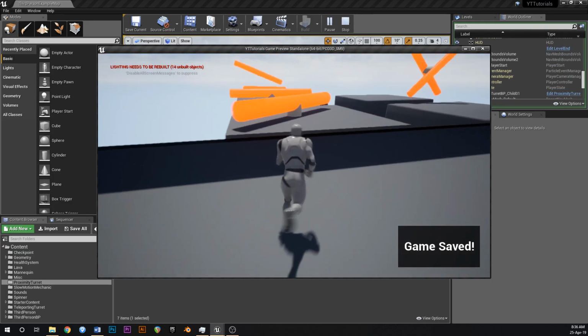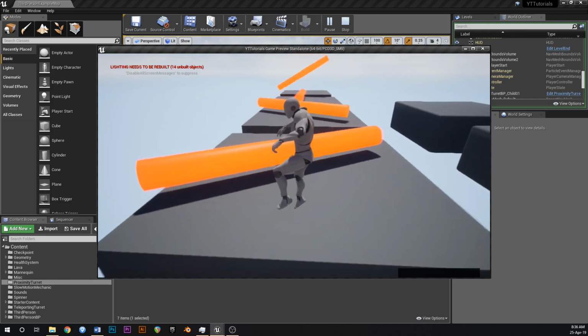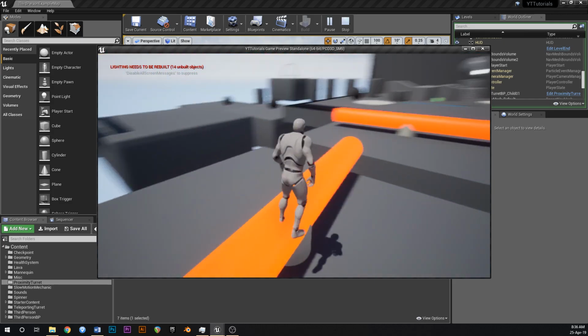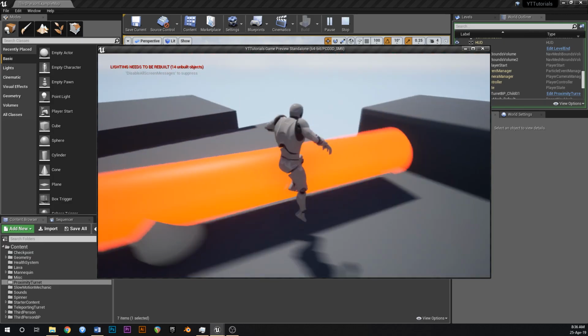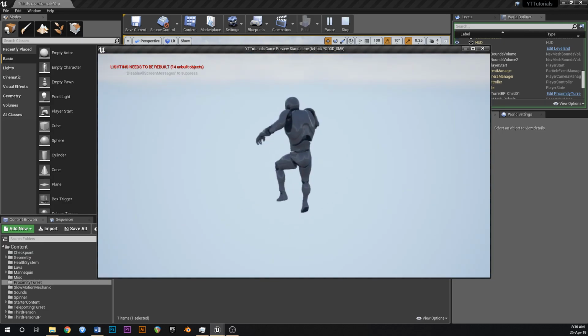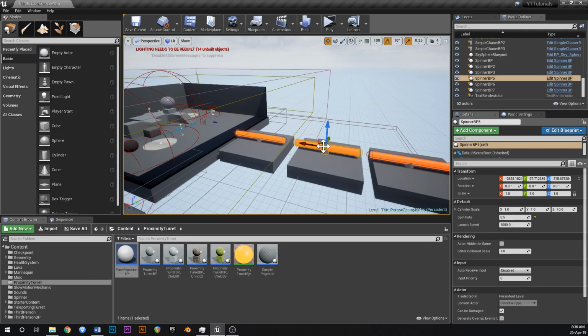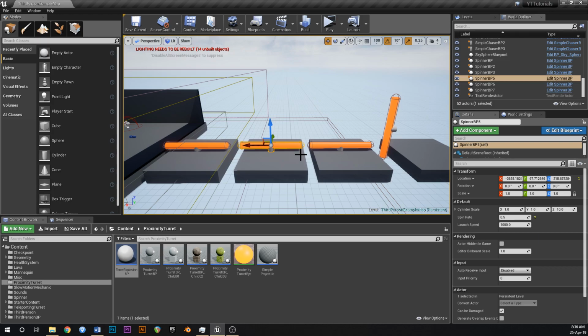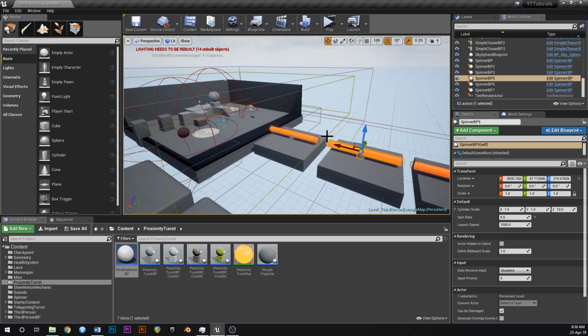We'll do some level design stuff later in the series, by the way. So we're jumping in here. You've got to try and get past these guys. Oh god, that's hard. Alright, we're on top. That's cool. Alright, they're way too fast, so you'd obviously want to have them a bit slower. But that's fine. I'll leave that for you to play around and experiment with. That's the end of this tutorial.